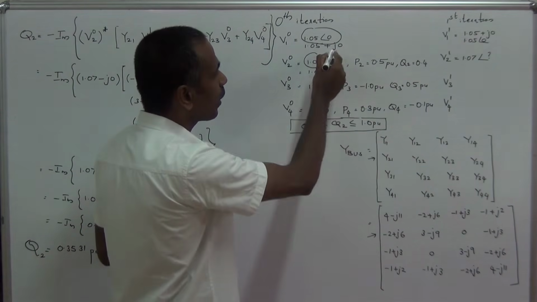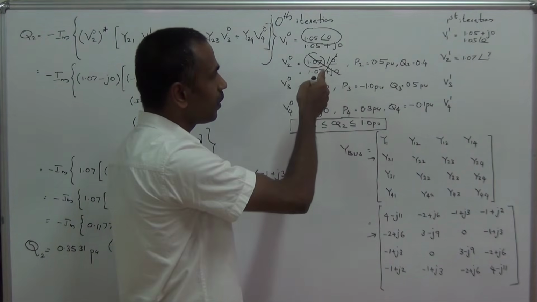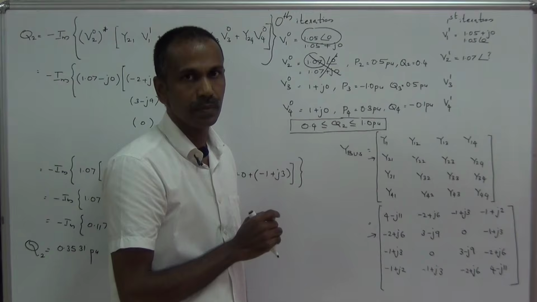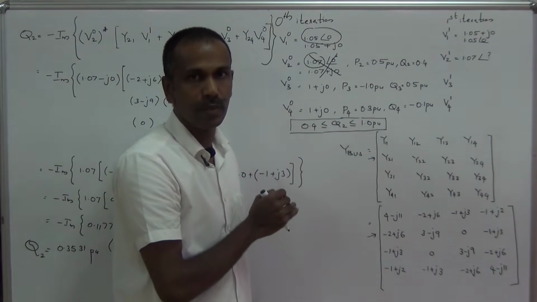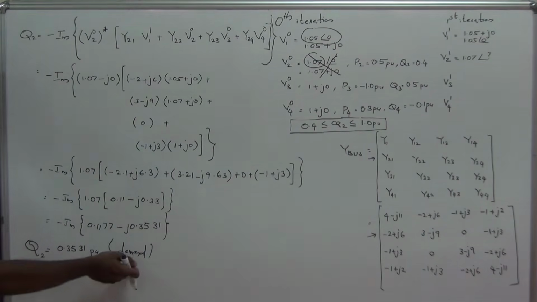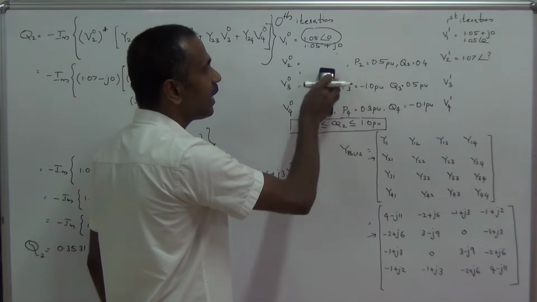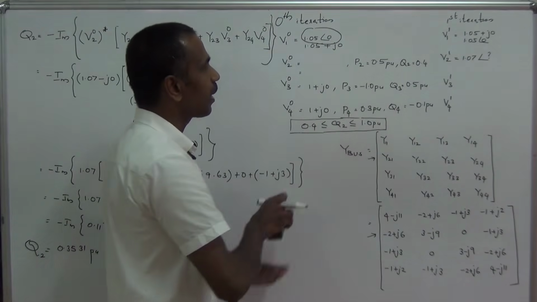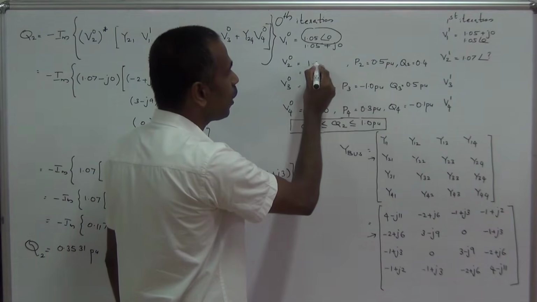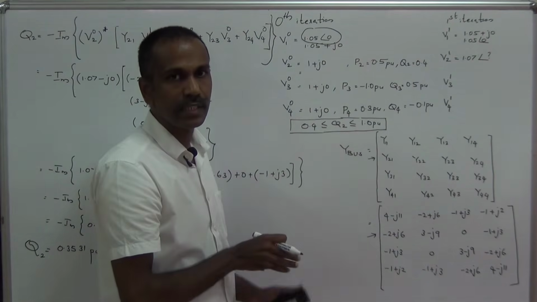So now this voltage is no more 1.07, because it cannot maintain the voltage at the desired value of 1.07. It can maintain the voltage at 1.07 only if the machine is able to produce the sufficient demand. When it violates the reactive power constraint, this voltage cannot be maintained. So I have to treat this as a load bus. So just start with 1 plus J0. You have to assume the flat start here also.